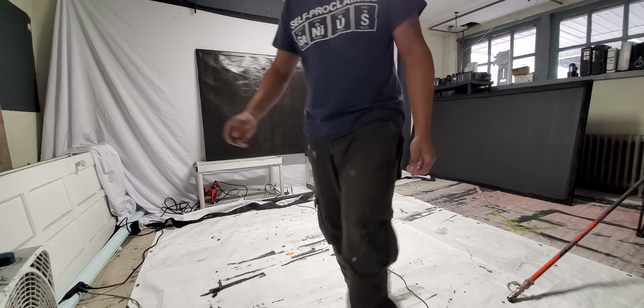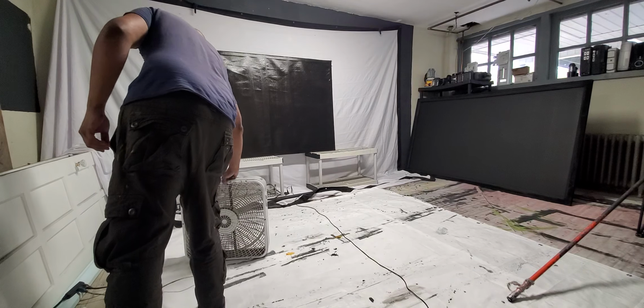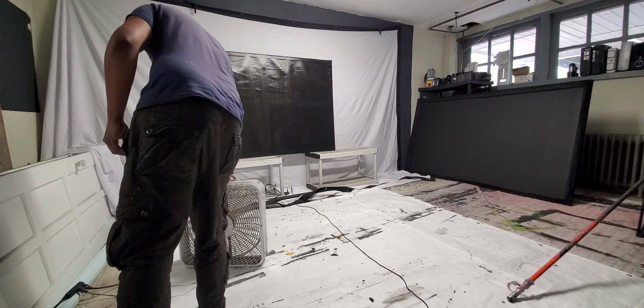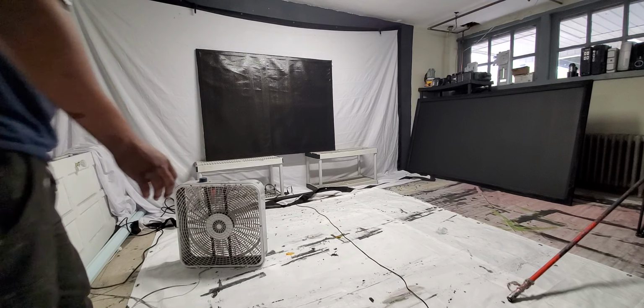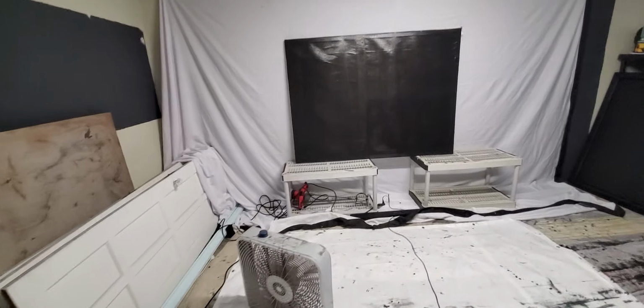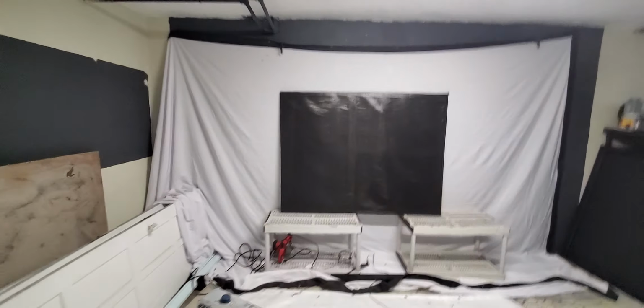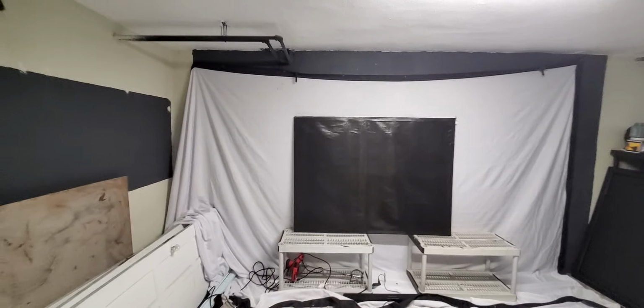Grab our fan. Screen dry. That's it. That's how fast it took us to paint the screen. We're done. That's the other one over there, the black screen we just did. That's basically about it.